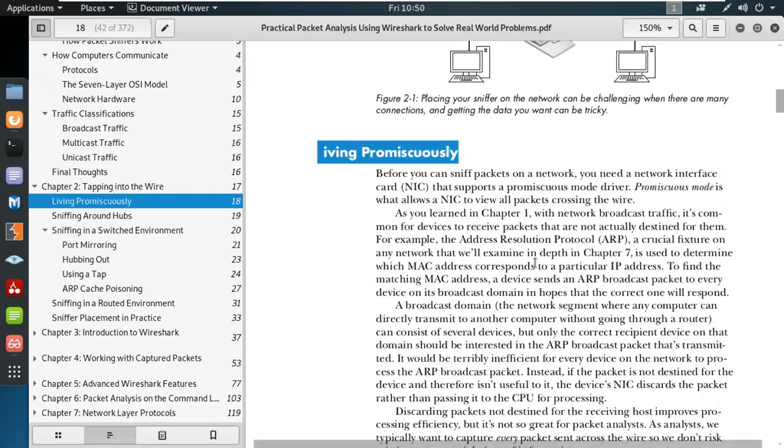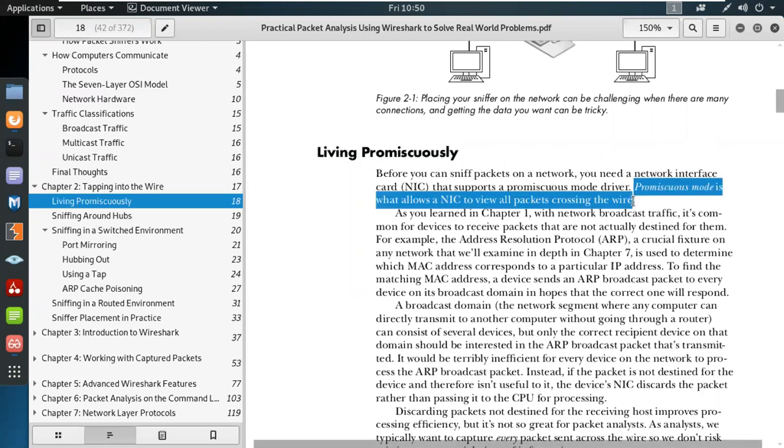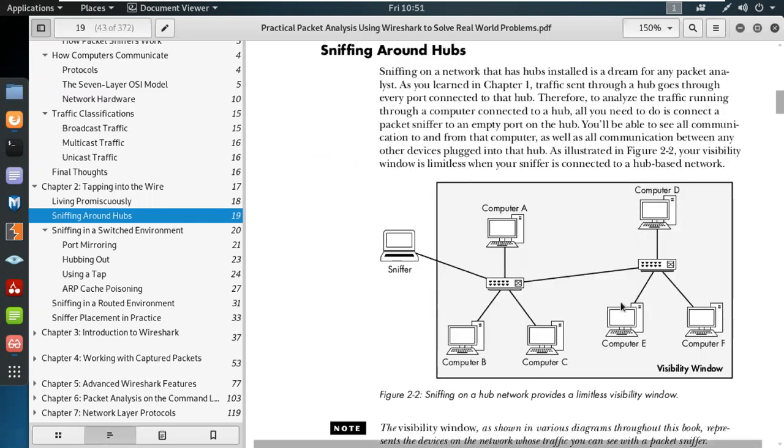Leaving the NIC card, network interface card, in promiscuous mode. I told you about this one yesterday. Yes, sir. Whatever things I give will be valuable to you guys. Okay, okay, sir. You can see how the sniffer works. He's on the same network, but he's on a different thing.